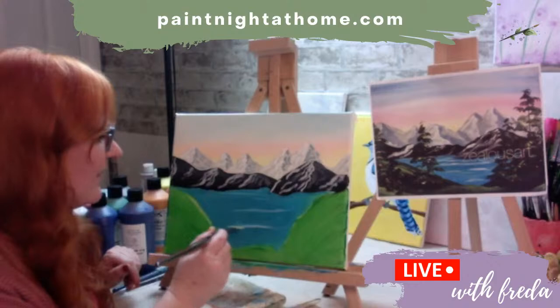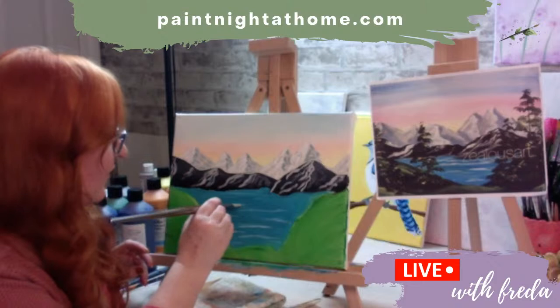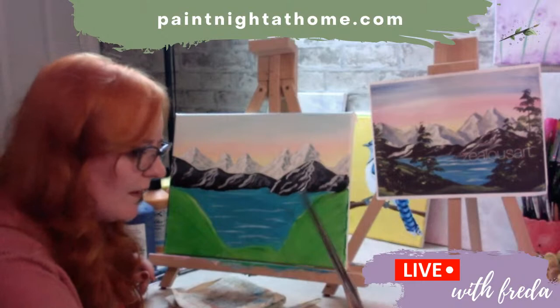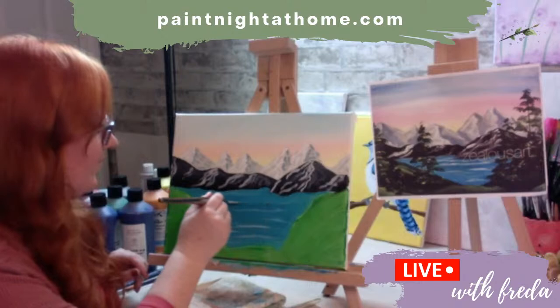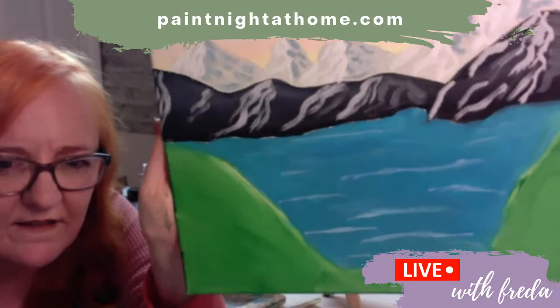How wild is the water where you are? You can decide how you want to do this. Sometimes I've made them and then I'll go back and cover some of it. It might be a little too much. You just don't want it to be too flat. I'm adding some of the color from the lake on top. So all I do is a few lines like that so that it's not too flat.